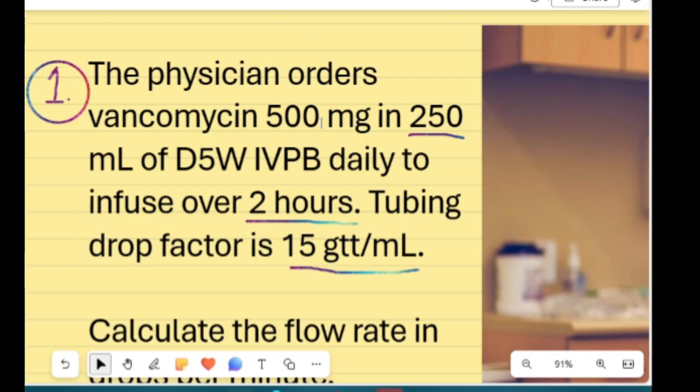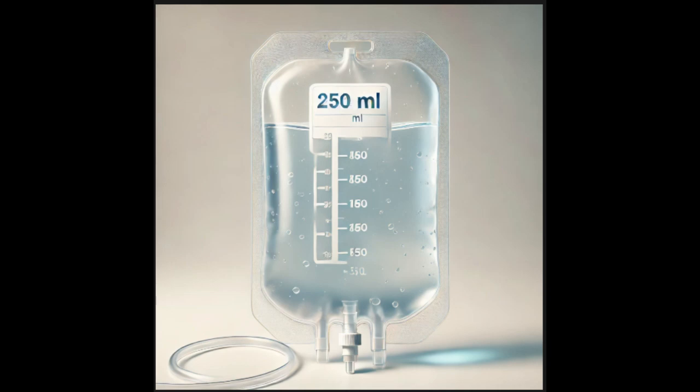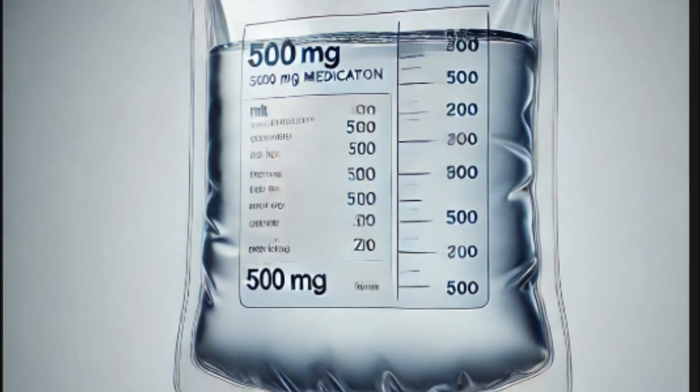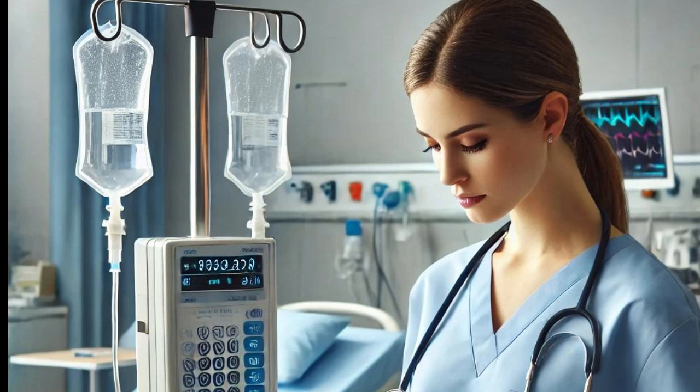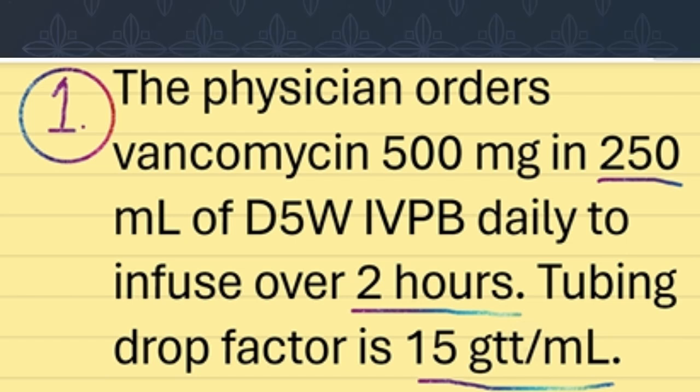Extra numerical values like this 500 that you see, trust me, are not given to trick you. You need to know what you're working with. This is simply stating that for every 250 milliliters of solution in this bag, let's say this bag right here had 250 milliliters, 500 milligrams of that medication is inside that fluid. That's all it's saying. And for the real world, you need to know that. You need to know what you're working with so that you are making sure you are administering the safe dosage to your patient. So do not think that these questions are out to trick you.